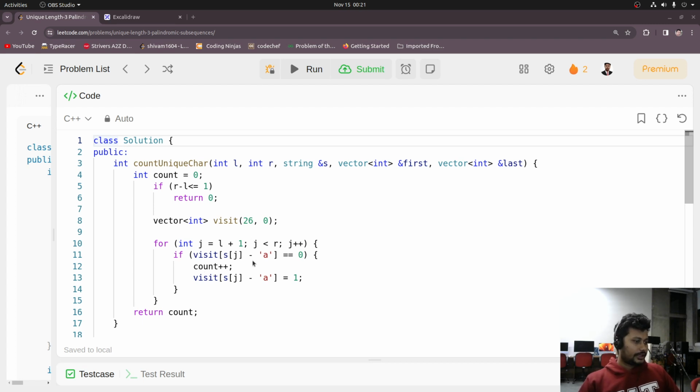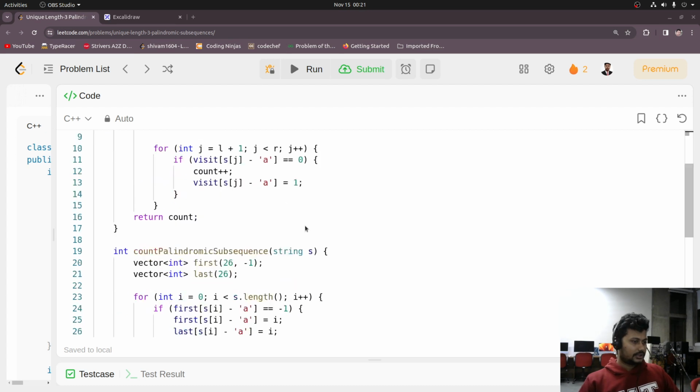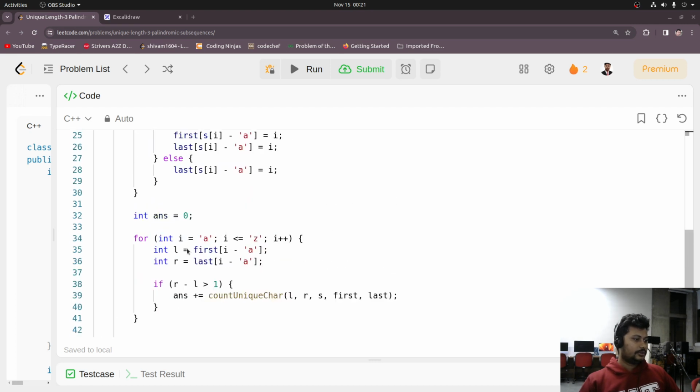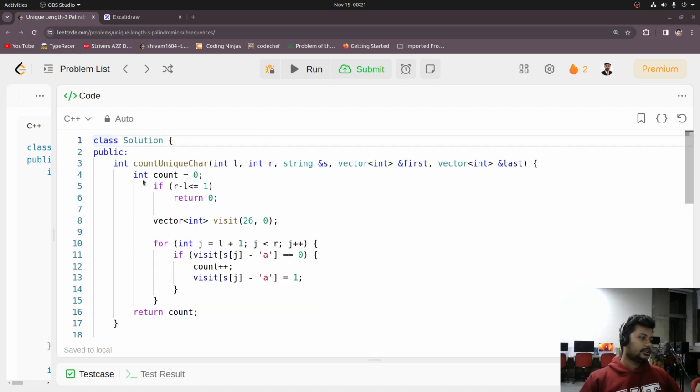And whenever you get a character for the first time, we increase the count. In this way you get how many unique characters are between the first occurrence and last occurrence of the character. After counting the unique characters for each character, we update the answer. In this way we are able to calculate all the possible length-3 unique palindromic subsequences.